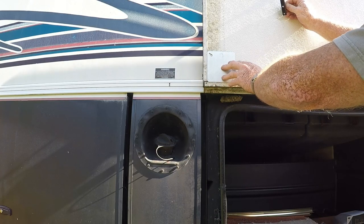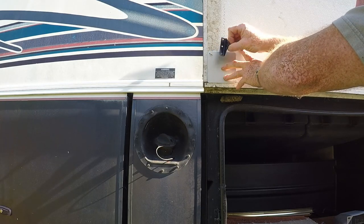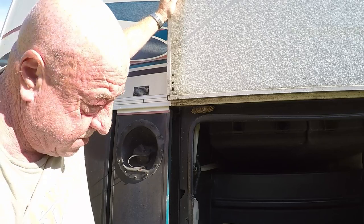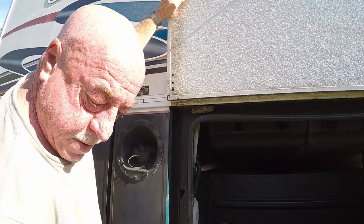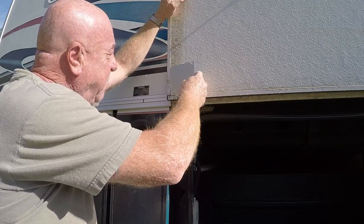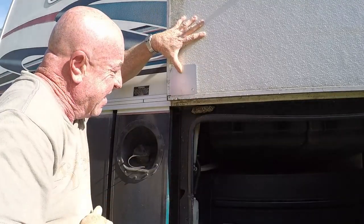We're going to screw and glue this plate in there, then drill holes so this part can mount on here. You can see that's going to take a lot of stress off of this little area where there's really no material left anyway. That's the plan. Now let me get something to hold this door up so I can get at least somewhat of an accurate measurement. I couldn't find anything that was really going to hold this door up, so I'm going to try and do this. Let me get my pen and my marker — it would be nice if I had another set of hands.